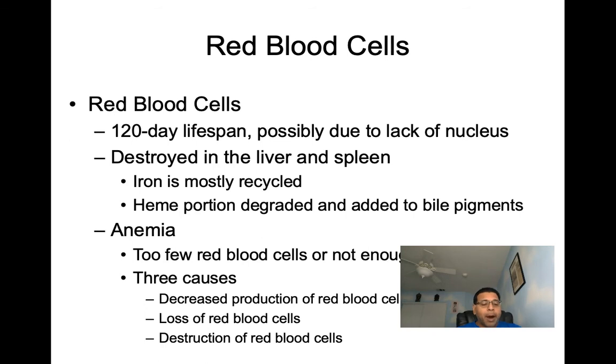There are 3 causes of anemia. Number 1, it could be due to low red blood cell production. Number 2, it could be due to a loss of red blood cells from the body. And then number 3, it could be due to a destruction of red blood cells in the body. Now, in iron deficiency anemia, red blood cell production is decreased, commonly due to iron deficiency in the diet.